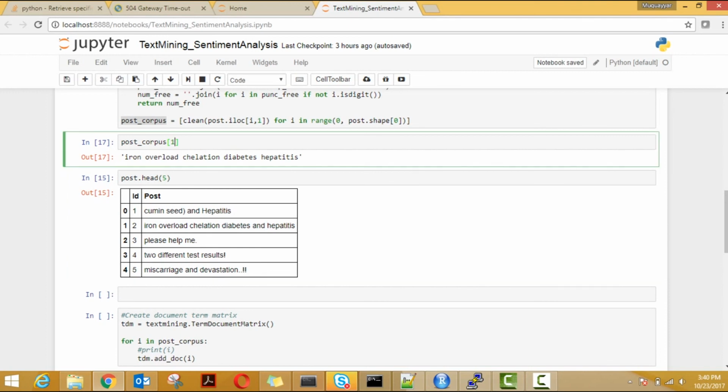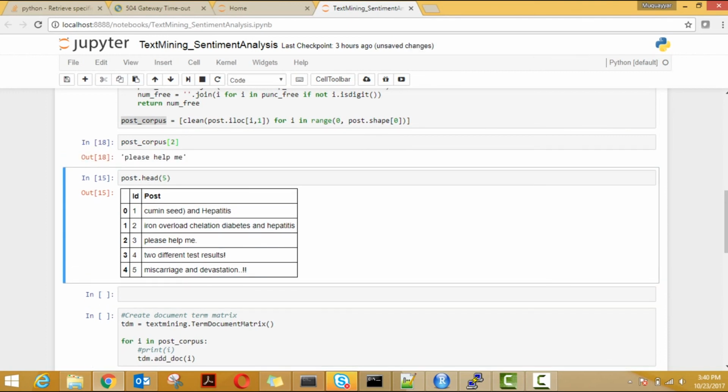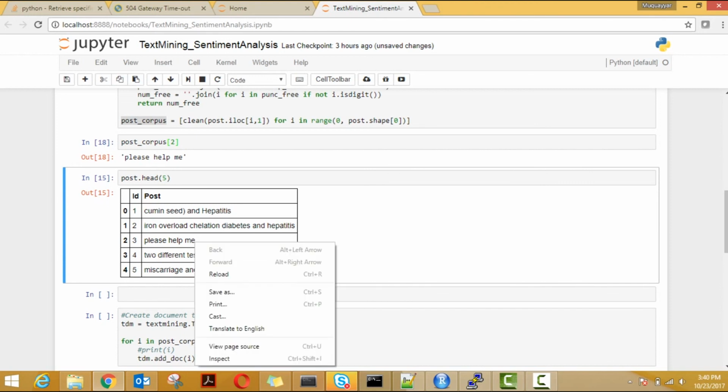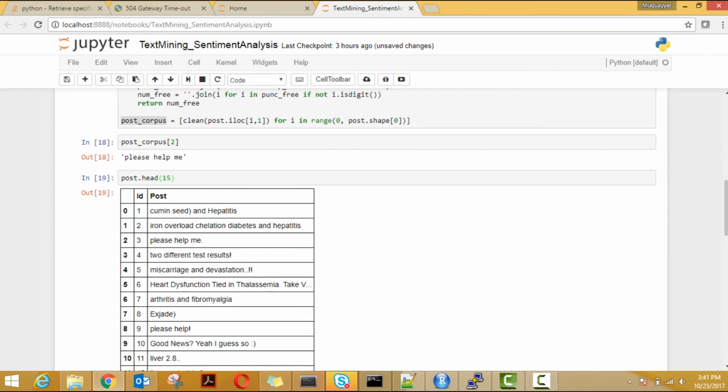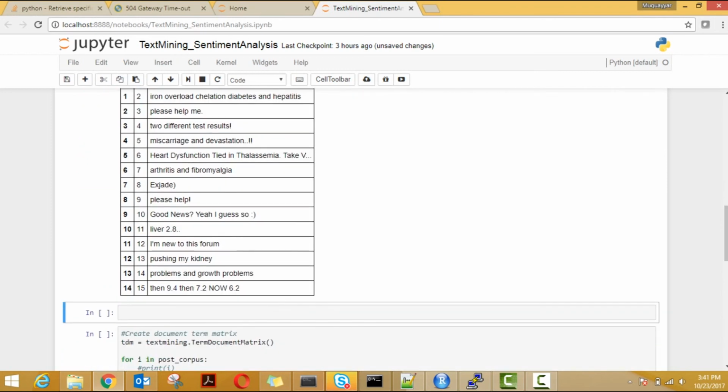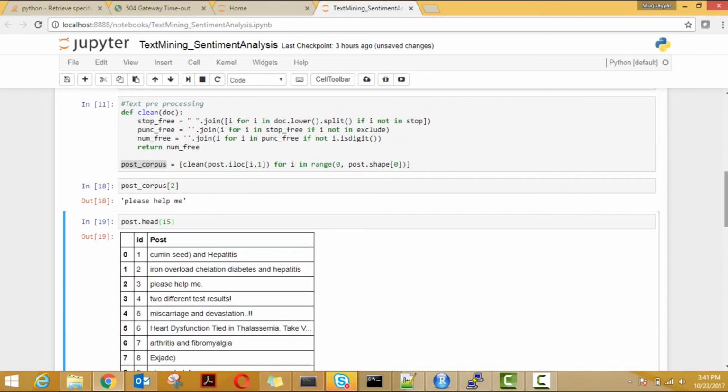Let us look at the next one, which is please help me. So I have removed the stop word here. I have removed the full stop here, which is nothing but my punctuation mark. Now let us see the top 15 and see where numbers are available. Just to cross check, the number is available here at 11th, and the number is also available in the case of 14. Let us go back and see the 14.